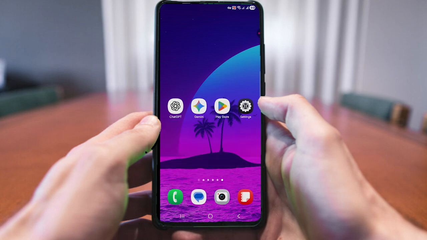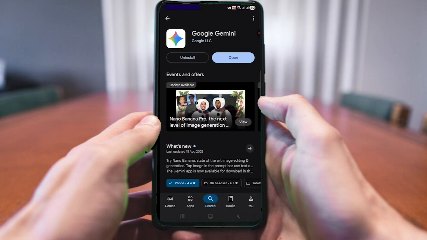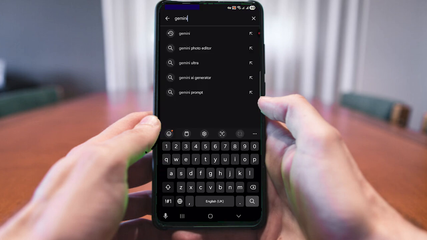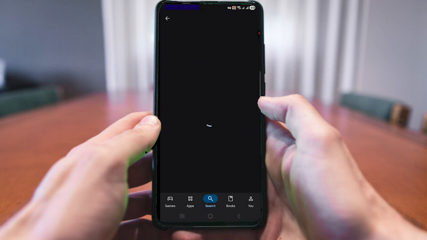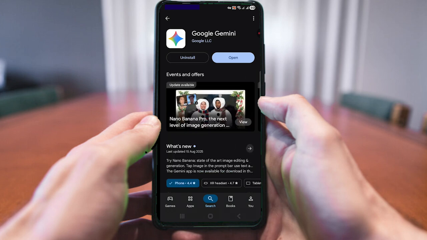To use Google's Nano Banana, we need to install Google's Gemini AI app. To install it, all you need to do is go to Google Play and search for Gemini. Now install this option. Well, I already installed it. Guys, now that this app is installed, you will enter the Gemini app. This app is similar to ChatGPT, an artificial intelligence chatbot app from Google. Here, when you tell it to take a photo, it will create the photo for you with Nano Banana AI.